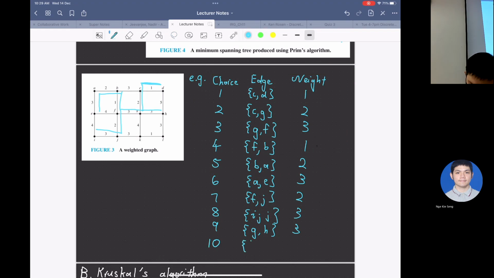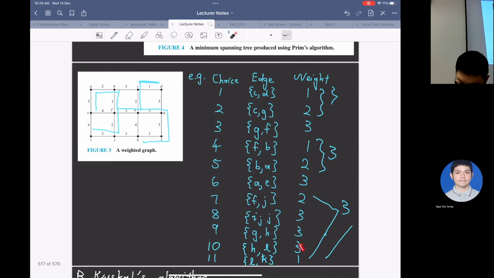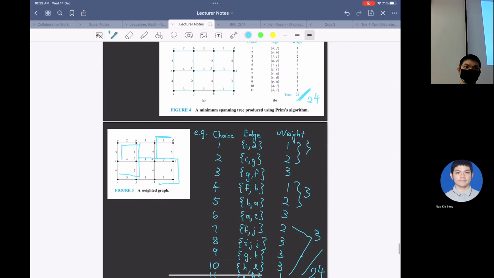And is H1, H2, H3. Yeah. So what do you get? Same. So this one is 3, this one is 3. So how many 3s do you have? You got 1, 2, 3, 4. 1, 2, 3, 4, 5, 6, 7. So this one is also 24. Yeah. So you also got 24.